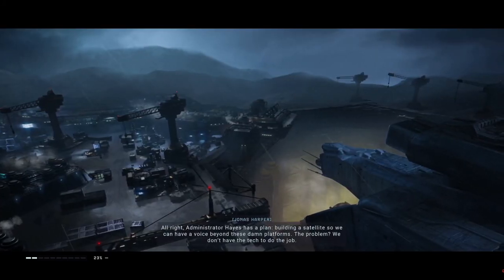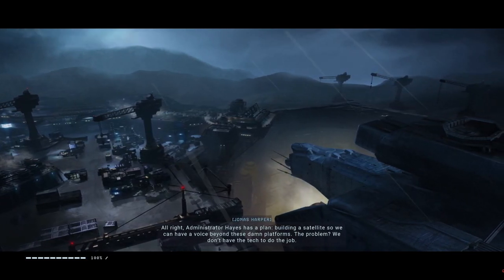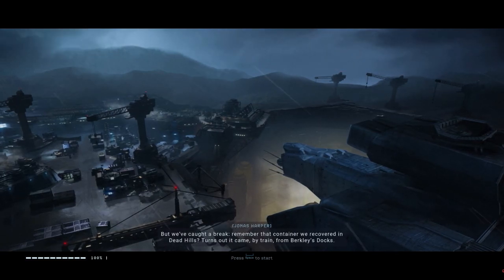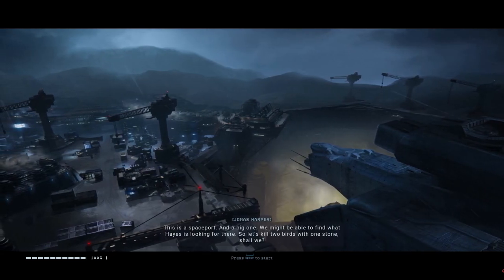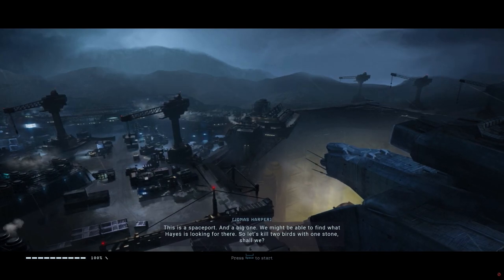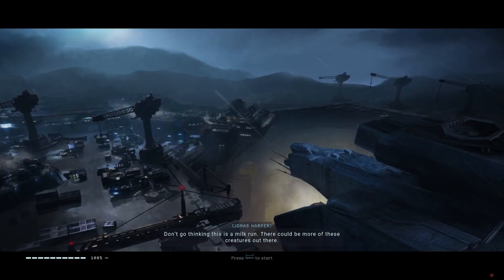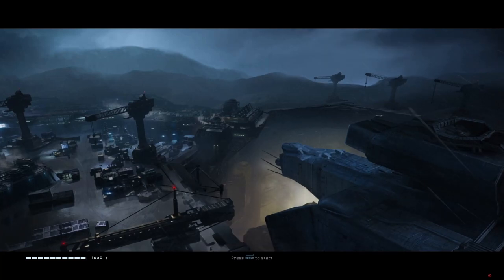Administrator Hayes has a plan. Building a satellite so we can have a voice beyond those damn platforms. The problem? We don't have the tech to do the job. But we caught a break. Remember that container we recovered in Dead Hills? Turns out it came by train from Berkeley's docks. This is a spaceport, and a big one. We might be able to find what Hayes is looking for there. So let's kill two birds with one stone, shall we? Don't go thinking this is a milk run. There could be more of these creatures out there. Engage where necessary, and assist all civilians. Let's get to it.